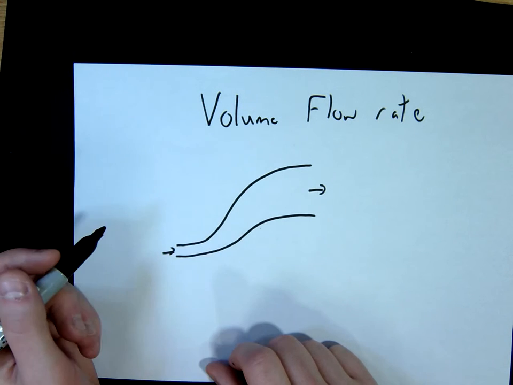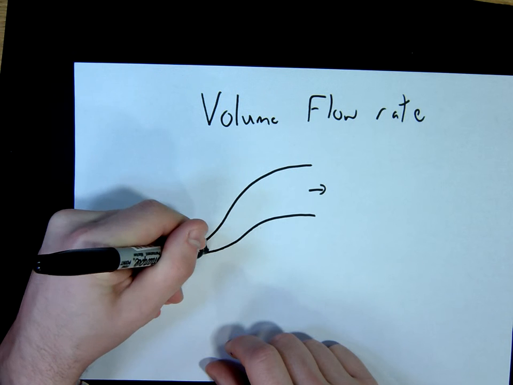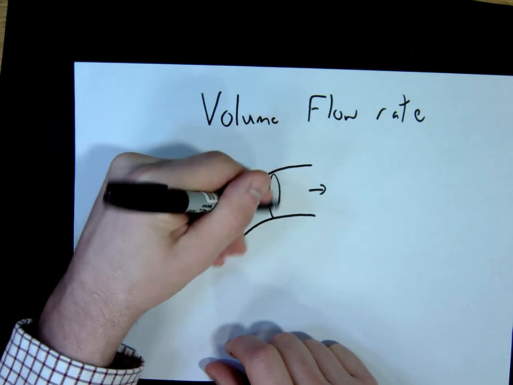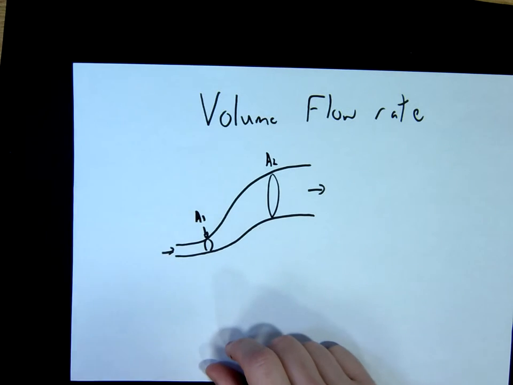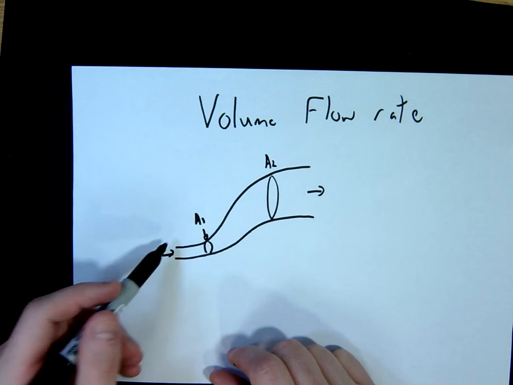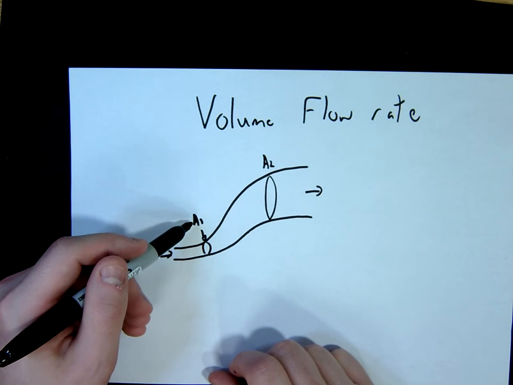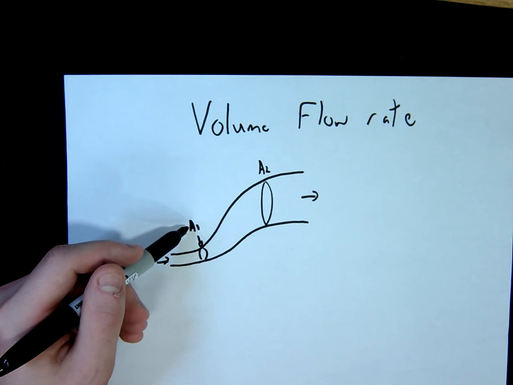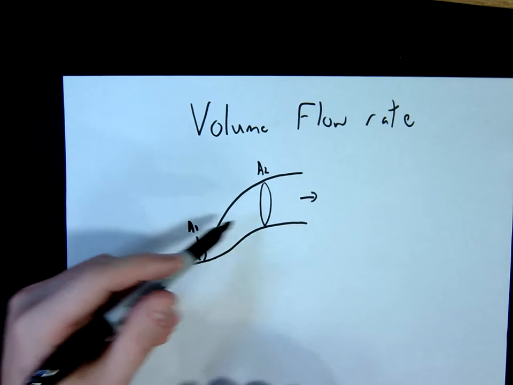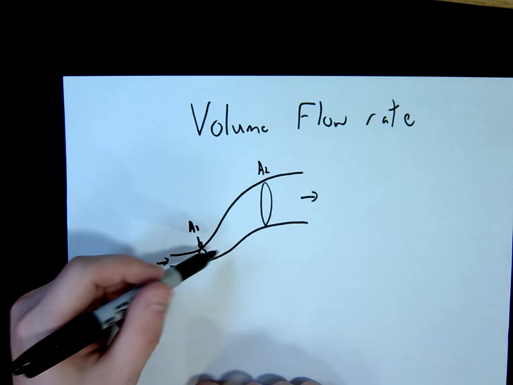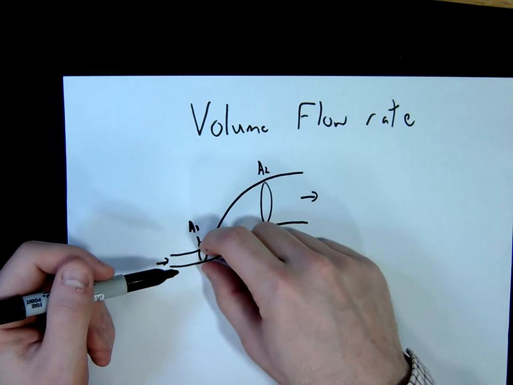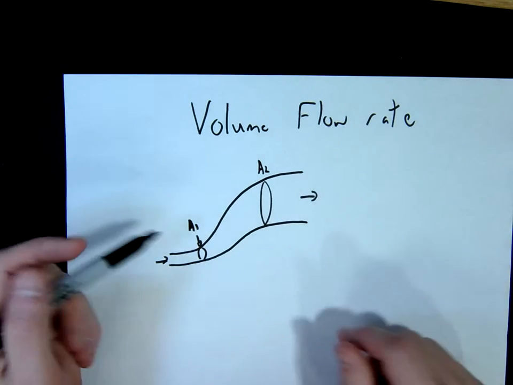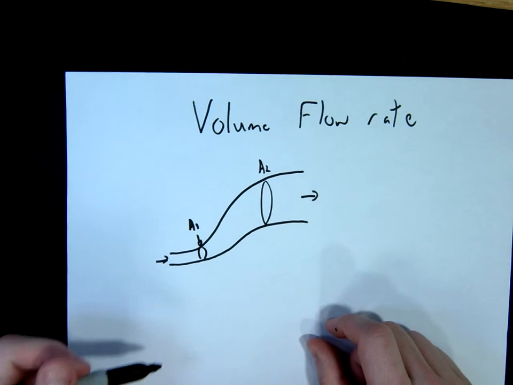constant. In other words, if I took a little cross-sectional area here, I'm just going to call that A1, and another cross-sectional area here, call that A2. So here's a pipe, water is flowing, or some fluid is flowing, and you have A1, and then you have A2. Now, for this one here, you end up getting a situation where the volume that's flowing past here has to be equivalent to the volume flowing past here in a given unit of time. Otherwise, there would be a space between the fluid, and it wouldn't be a continuous flow.